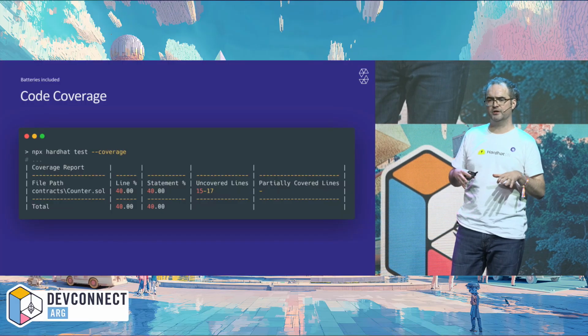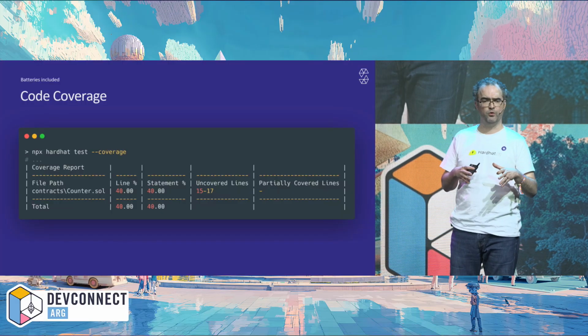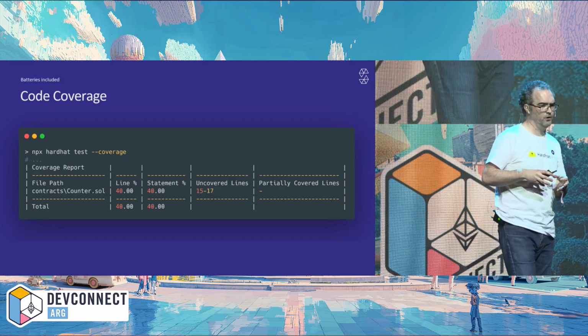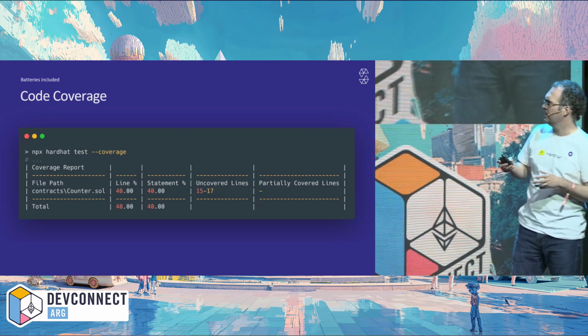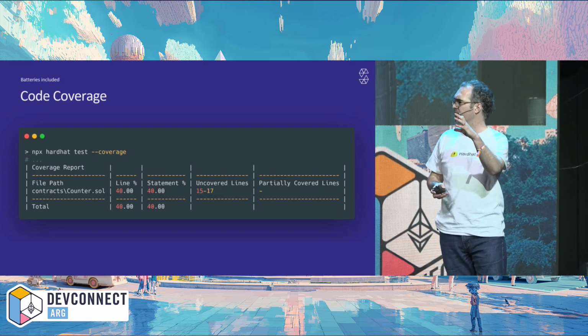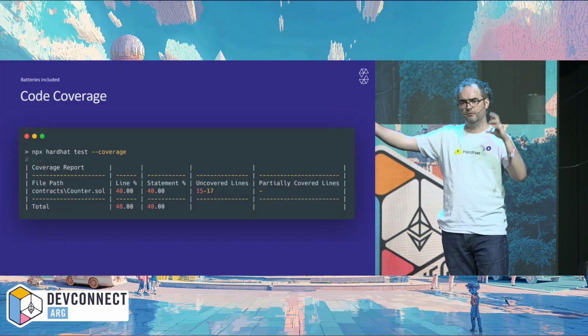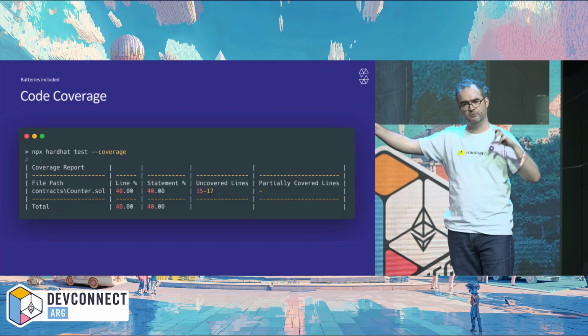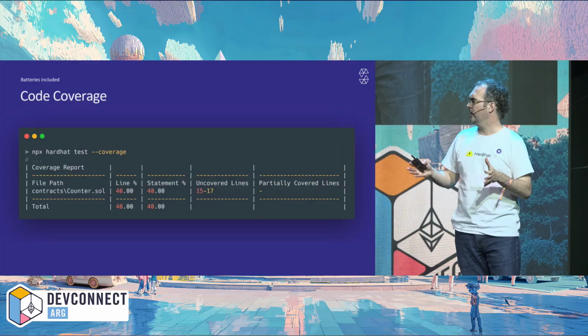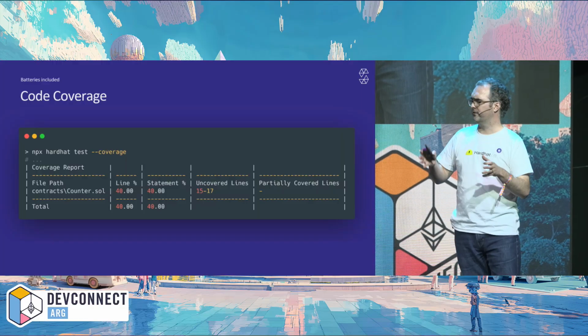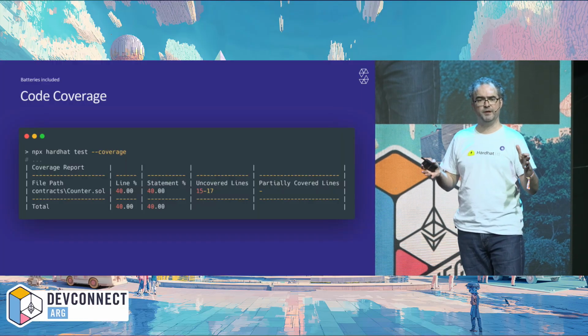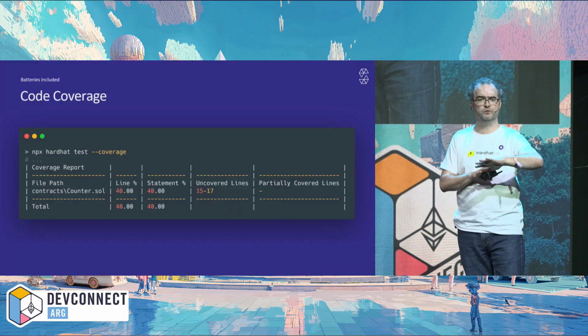It will give you coverage statistics on your smart contracts for both Solidity tests and for JavaScript, TypeScript integration tests. And indeed, if you run both in the same invocation, so npx hardhat test will run both sets of tests. You can run them separately. But if you run both, then the code coverage statistics will be calculated based on the merger of those two test suites.